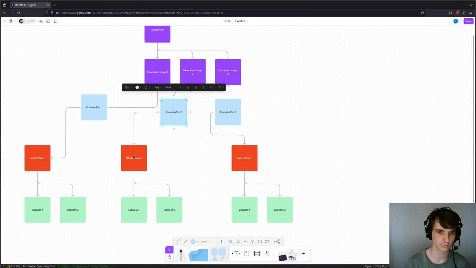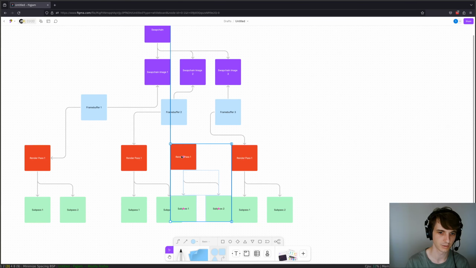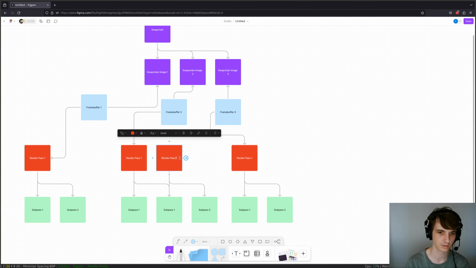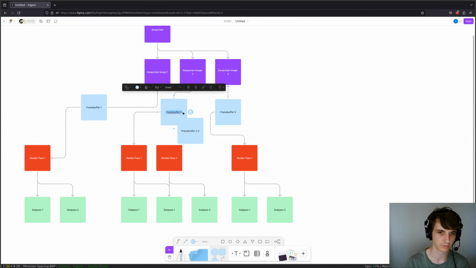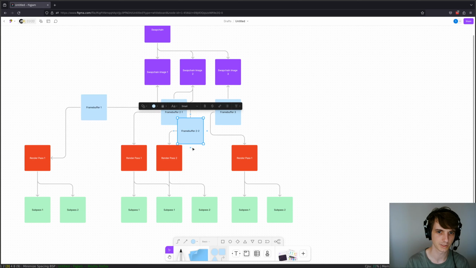And because the frame buffers are actually specialized to one render pass, if we were to have a second render pass made of, say, different subpasses, render pass 2, we actually have to create another frame buffer. We'll call this frame buffer 2.2 and frame buffer 2.1 and attach it to the same swap chain image.